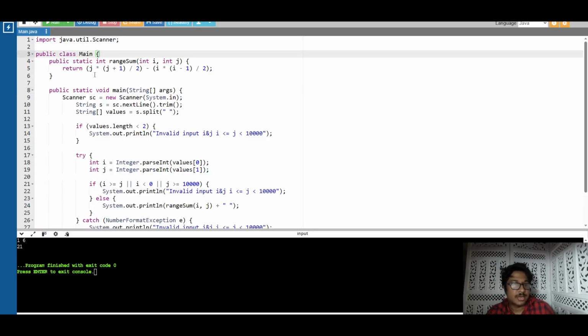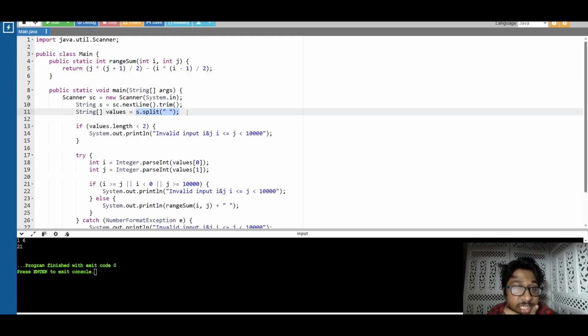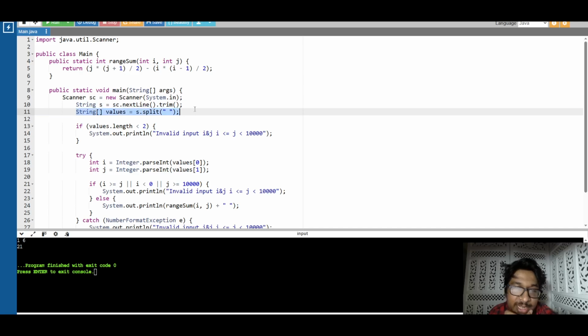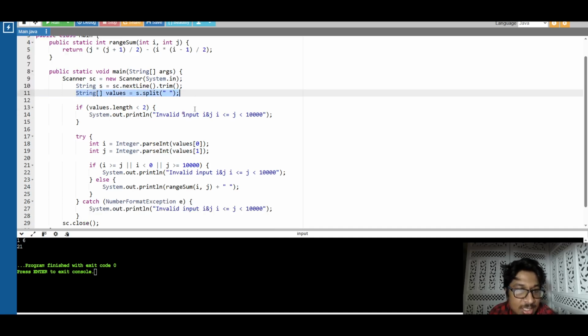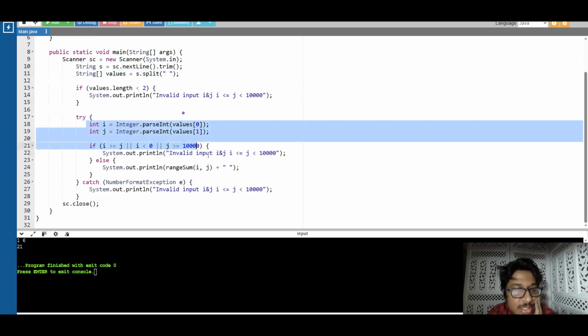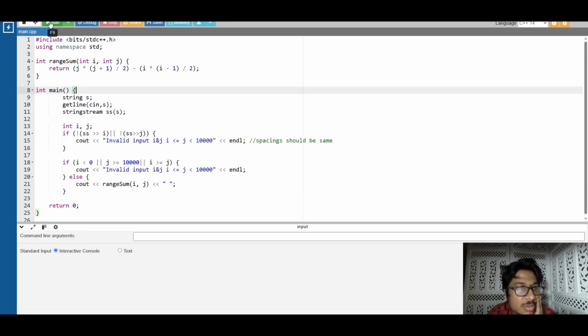This is the exact same thing what we do in Java as well. Exactly the same thing. You just read it. In Java you split it by space, and once split, you can simply get all the digits in your array. All the digits are numbers, and once you get that, you simply do the same thing. You just call the function here. Okay, you can run this.